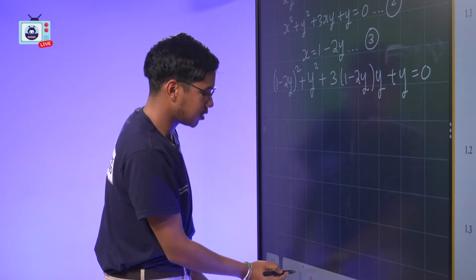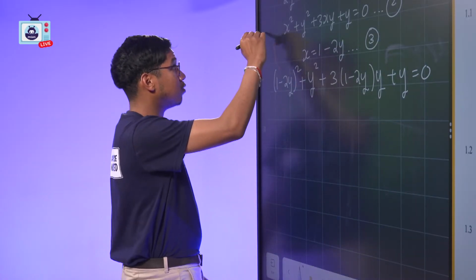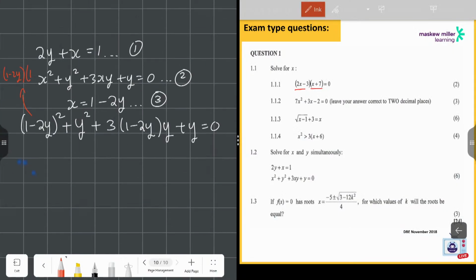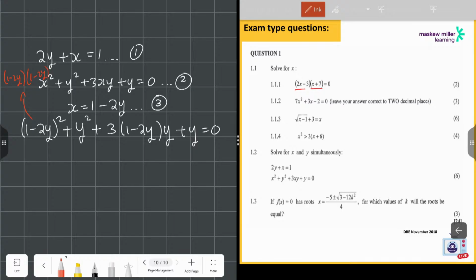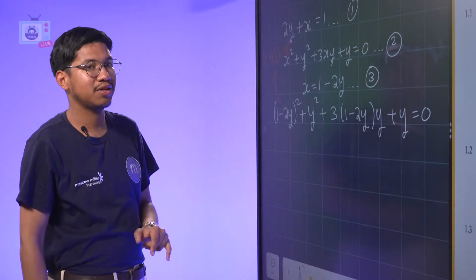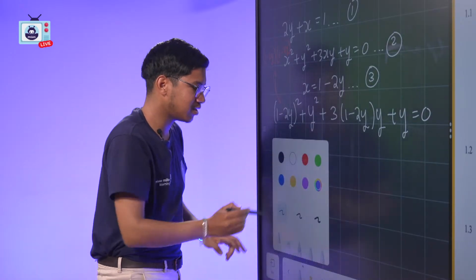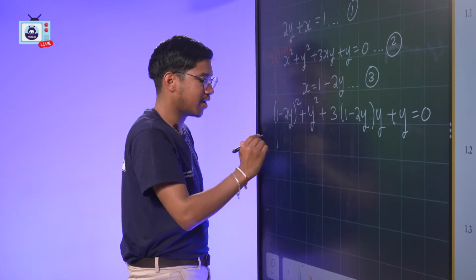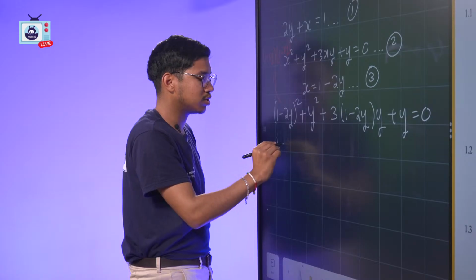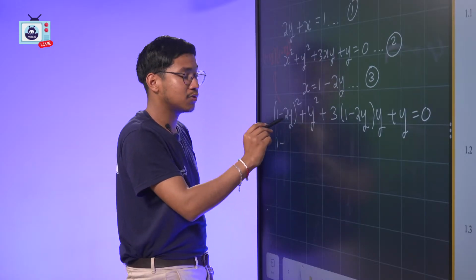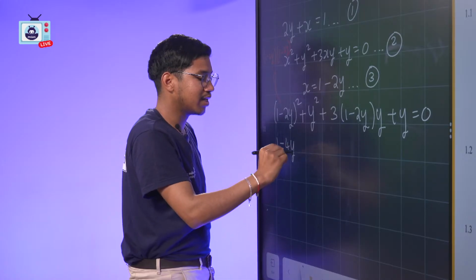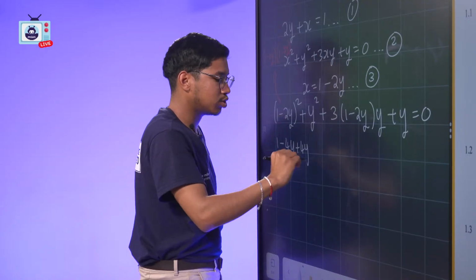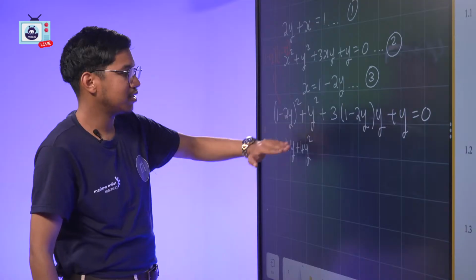Now, what do we have here, girls and boys? Here again, we have 1 minus 2y, and then 1 minus 2y. So we're expanding, then we're going to simplify, all right? But there is also a beautiful shortcut that we can use. I square the first term, so 1 squared is just 1. I keep that sign over there, which is minus, and then 1 times 2y is 2y. If I double it, it will be 4y. And then plus 2y squared, 2 squared is 4, and then y squared is just y squared. All right, so that part is done.